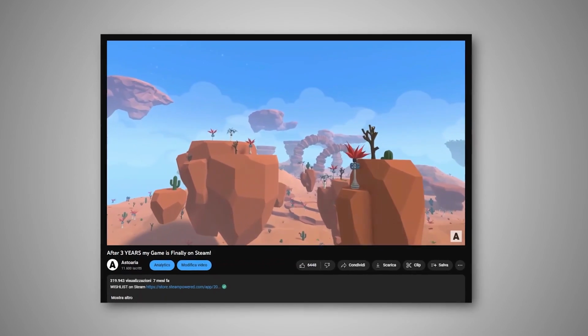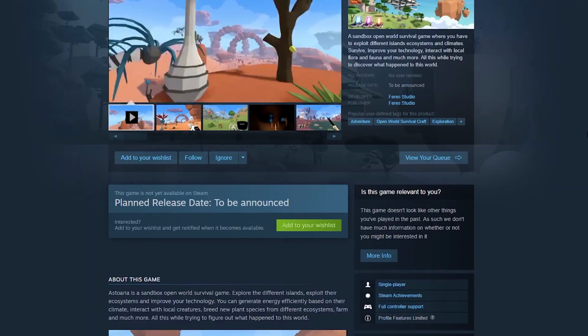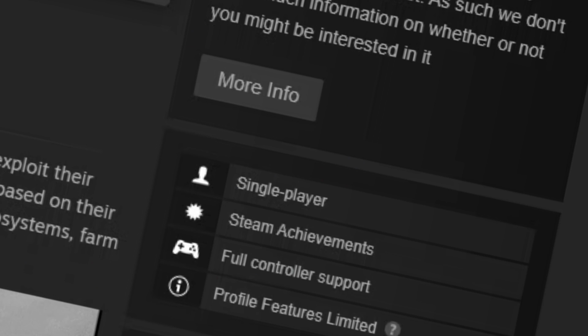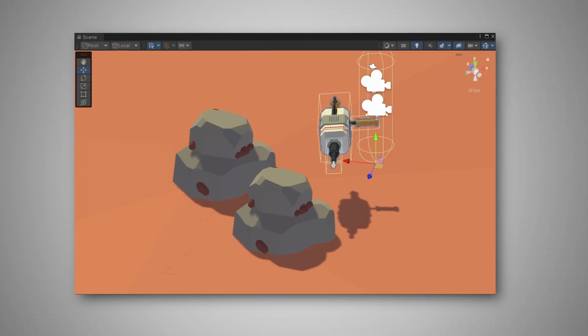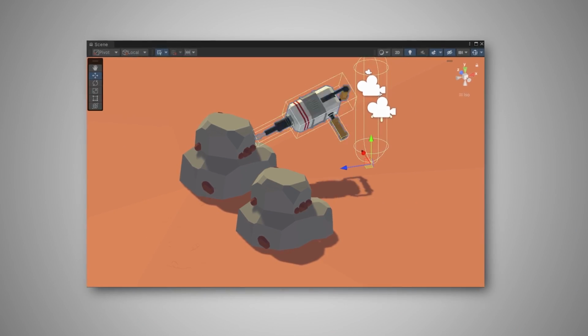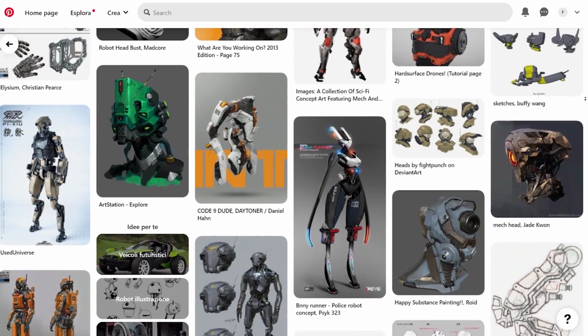A few years ago I started making a game, but if you see here it says single player. And even you boys seem to have different opinions on that, so we're making the game multiplayer. Also, in single player it's fine to have this, but now I need a character, and because of the story it will be mainly a robot.